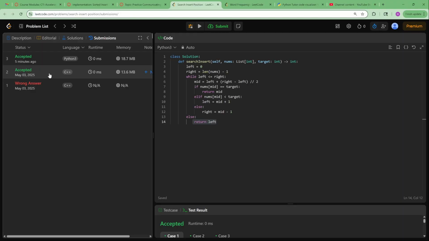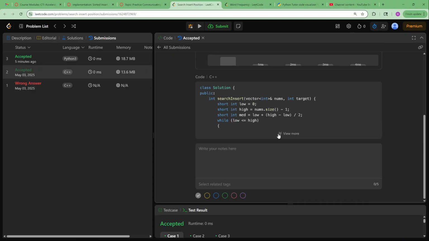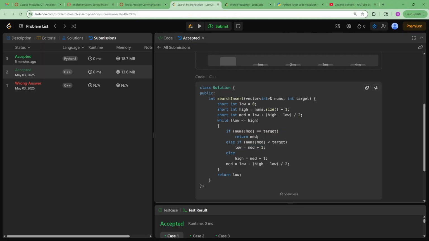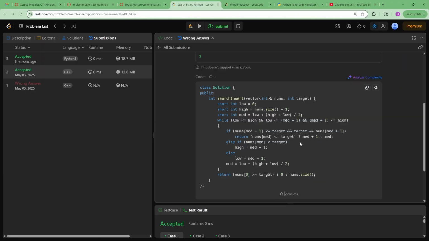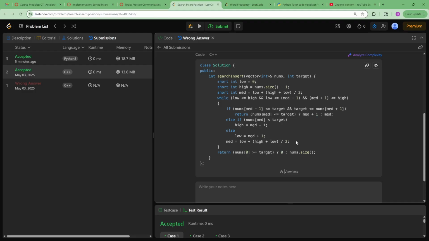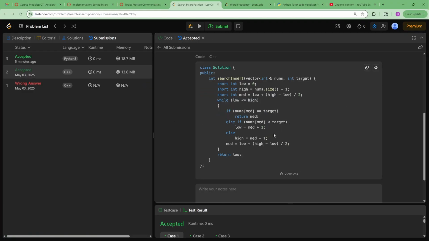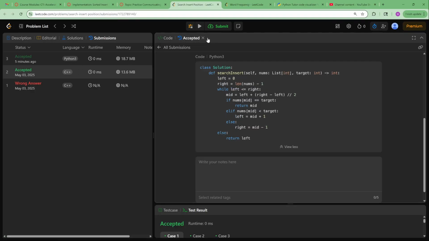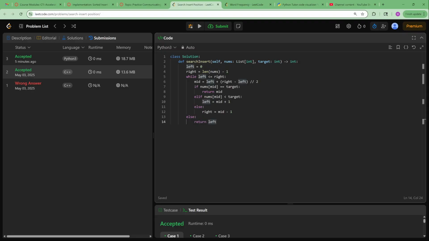I did basically the same thing in C++, I'm pretty sure. Yep, basically the same thing. Don't know what I was doing here. Oh, I remember this. I had to look at the next one and then the previous one, and then I had to do all this stuff. No, it's more simple. You just do a normal binary search. But yeah, that's the problem.